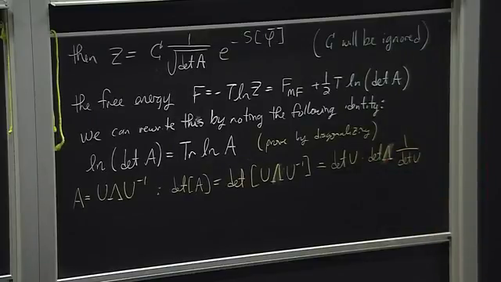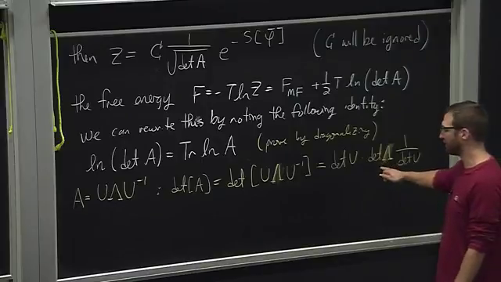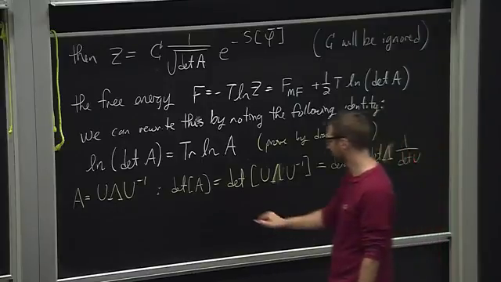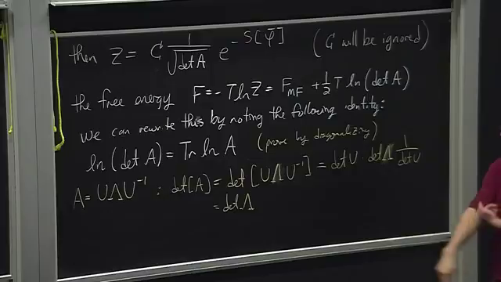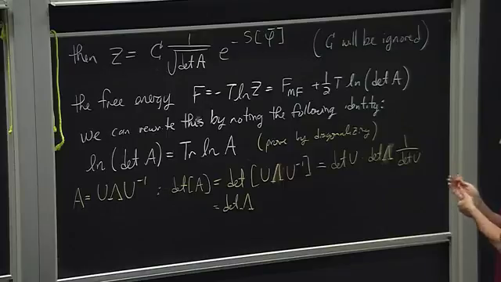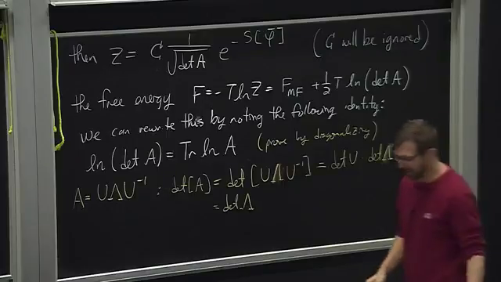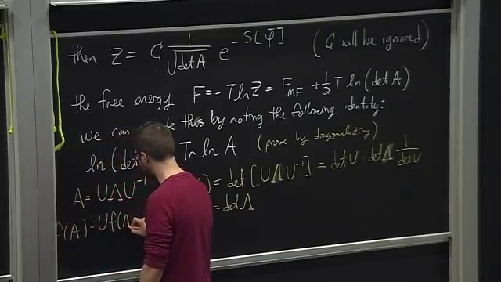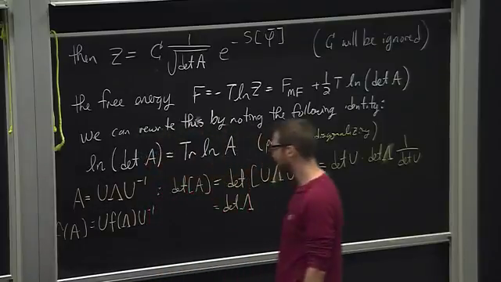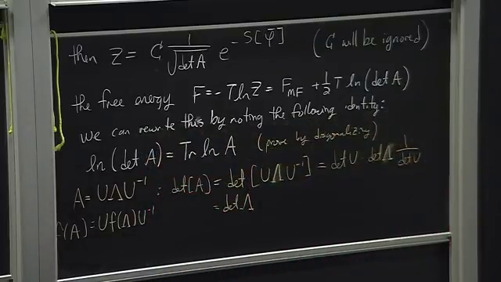Then really you're just dealing with the determinant of A, of lambda. Okay? So maybe you already knew that. Now you need a function in the next step of the proof. So any function of A is diagonalizable. You can just write f of A, f of lambda, and then calculate the trace. So that's like the left hand and right hand side? Left hand side. Let's calculate the trace of that function.